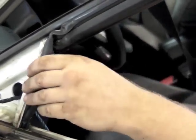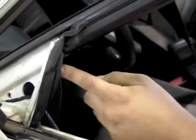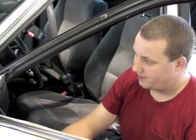I think if I can just pull this channel back out and maybe even use some adhesive in here to hold it tight, and then re-lubricate this channel, I think we'll have a good repair.